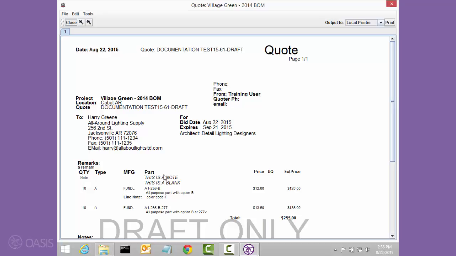Now, some folks like having lines on quotes. We can set the system up to do that. Sometimes they want it always double spaced and so forth. Whatever that is, that just requires a form change in the system, and we have a lot of these already set up where you can just download them off of our website and just add them into Oasis. But that is the default form. That is how it shows. Internal notes never show, and then there's various styling items that we have for the different types of notes that we can do.